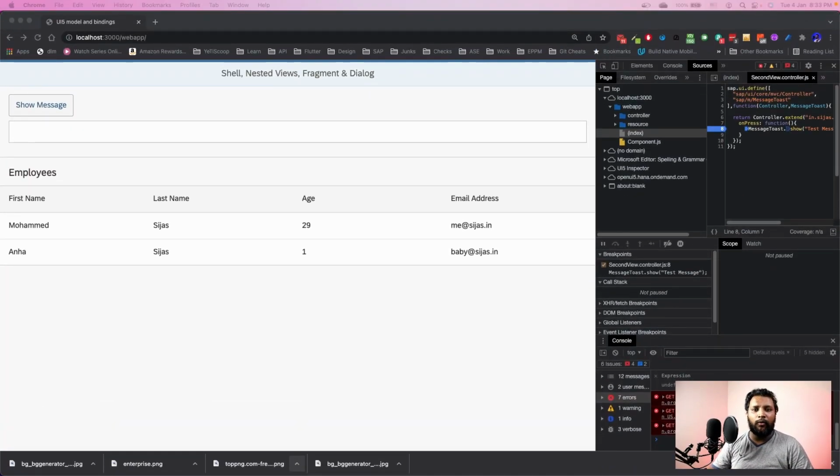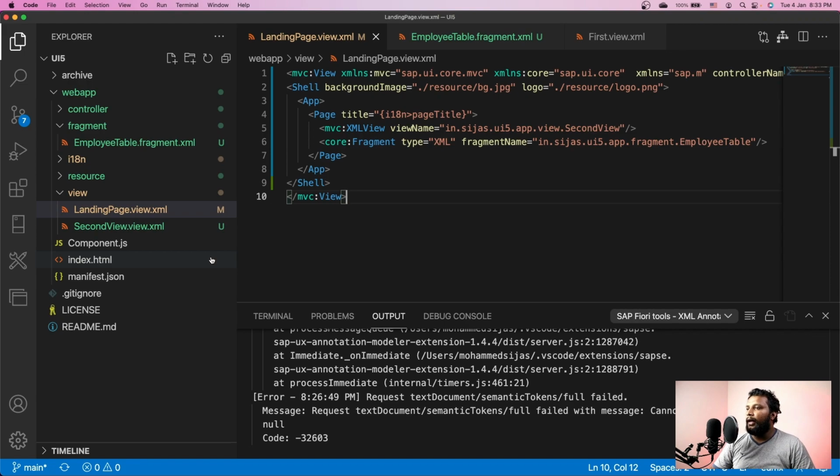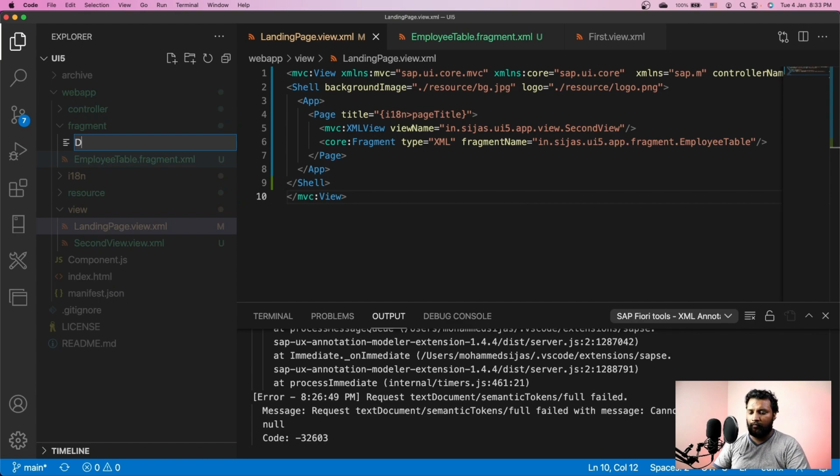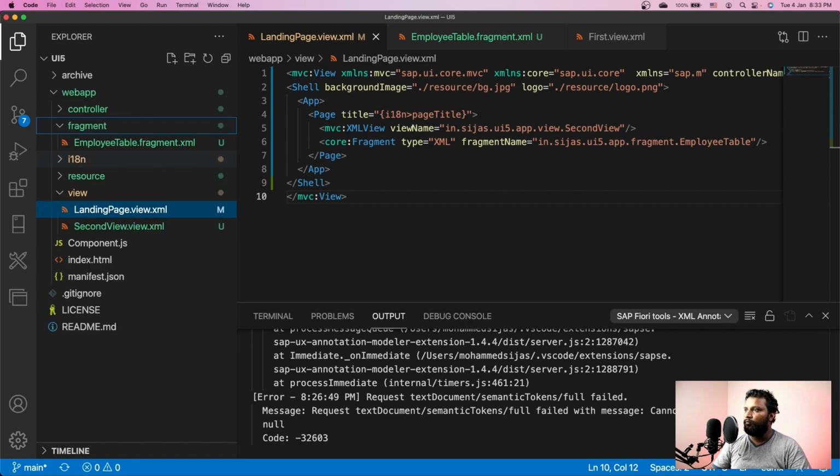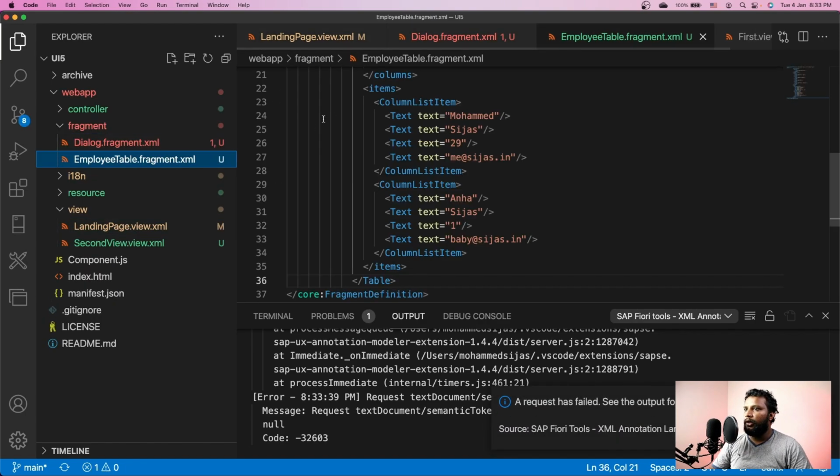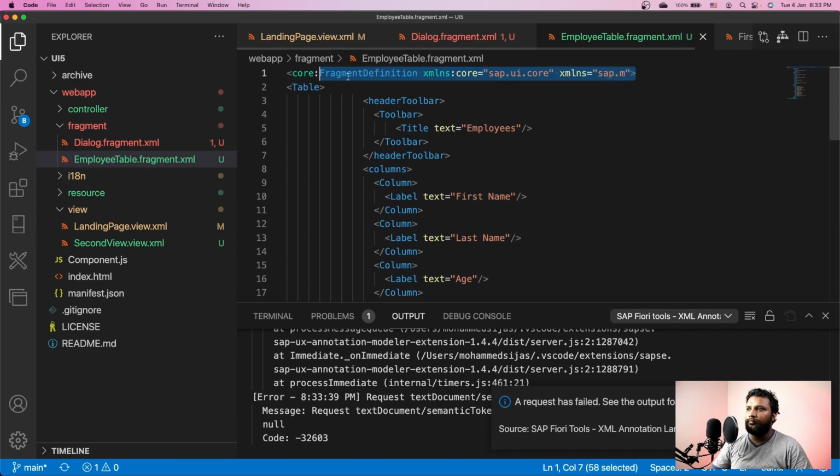Now let's talk about dialogs. For that, I'll create a new fragment. Use the same fragment definition.